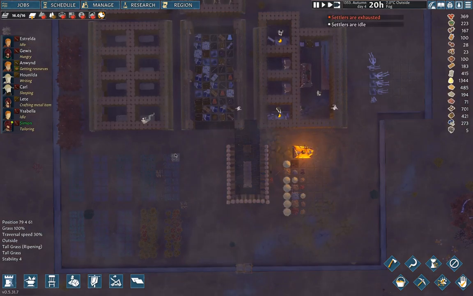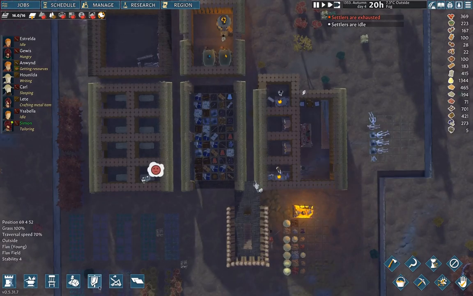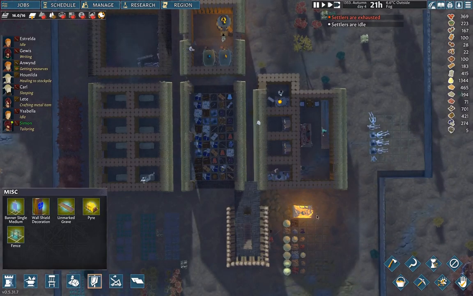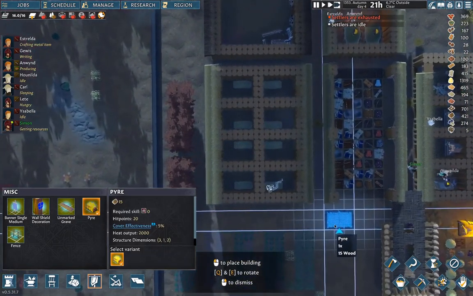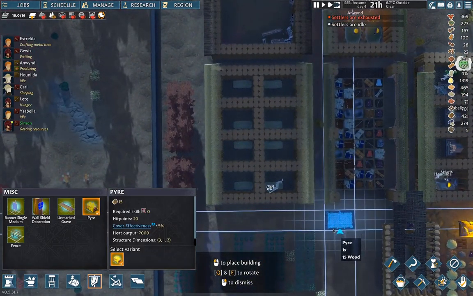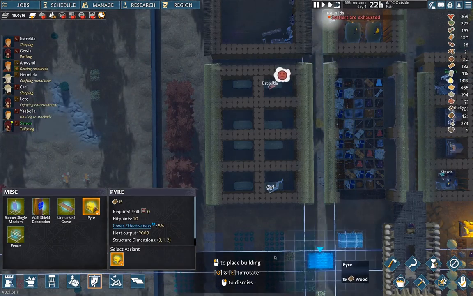Right. So, let's just up the tempo on the time here. We need to get a whole bunch of stuff sorted out, and that's going to take a minute or two. Now, I'm going to build another pyre, and I'm going to put it right here.